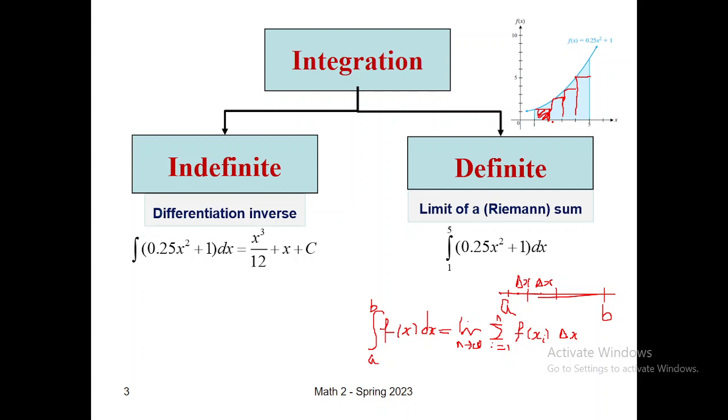If we increase the number of subintervals, we have a better approximation, and better and better approximations as we increase further. How to get the exact result? By considering the limit, by investigating what happens to this summation as the number of rectangles approaches infinity. In this case, we approach the exact area. So one of the most important applications of definite integration, which also shows its meaning, is to compute the area under a curve. So again, definite integration, which is the second type of integration, is by definition the limit of a Riemann sum.